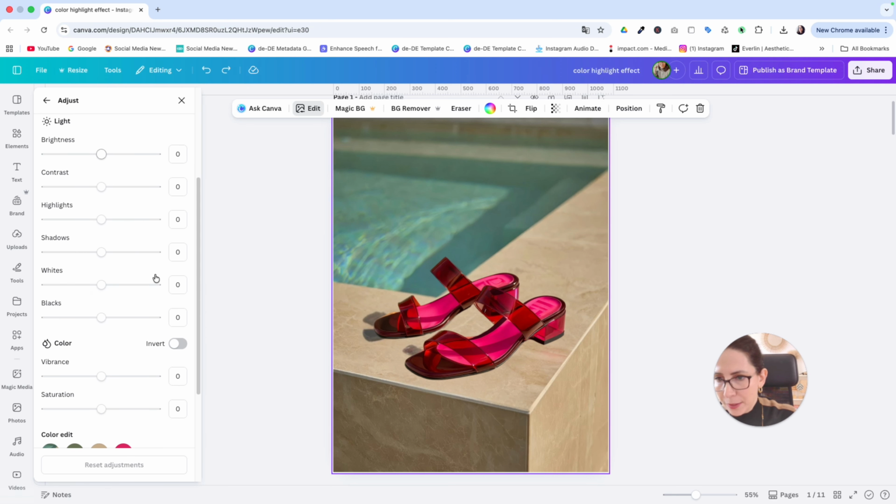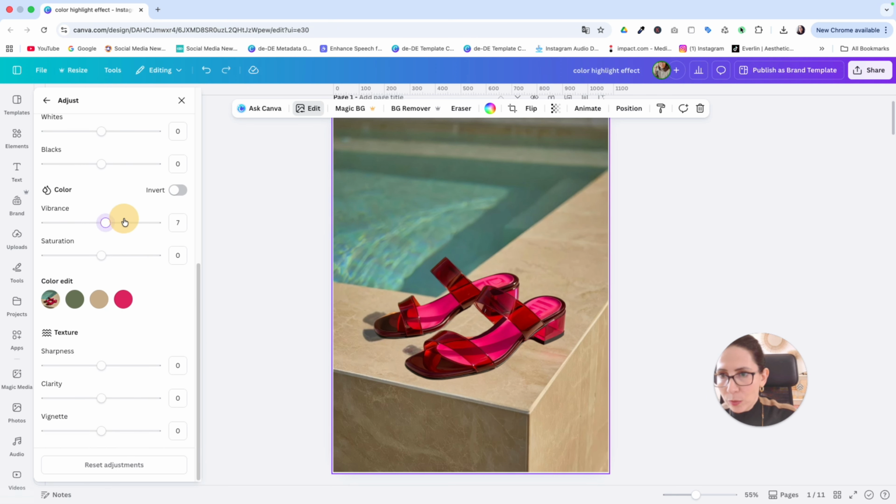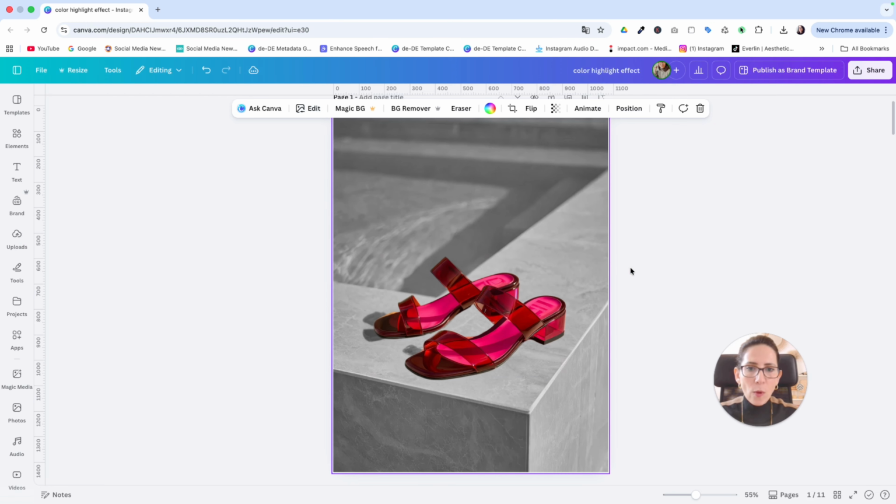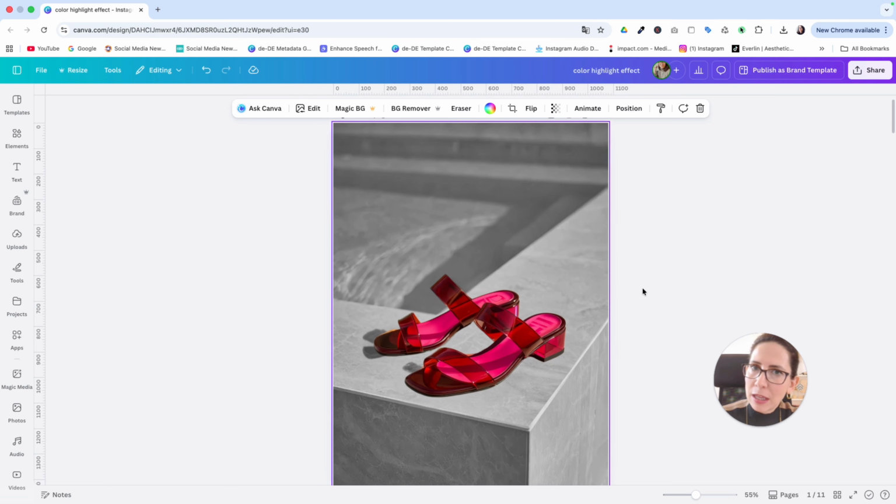Now you scroll down and here we're going to increase all of the vibrance and decrease all of the saturation. I really like the way it looks, this black and white. It's very elegant. It highlights the product, okay? We'll do that with a different image so I can show to you how to work that out when you cannot select the image just by clicking.